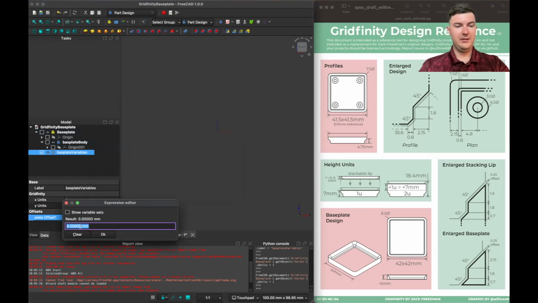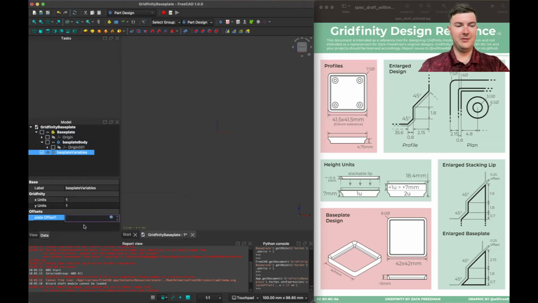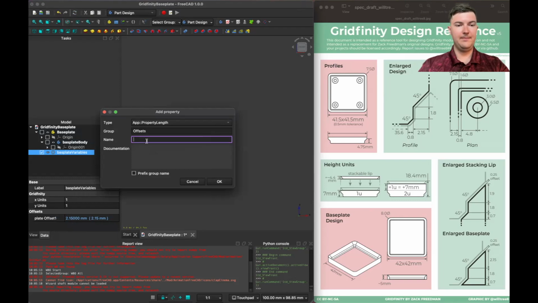So just to make things easier on yourselves, what I'm going to do is just hard code a single value into the expression editor, and that'll mean that it's less difficult for you to accidentally overwrite a value later on. So we're going to say 2.15 millimeters. Always remember your units, otherwise I think it's in pixels by default, so you don't want 2.15 pixels at all. And now that's blue, saying that it's hard coded, and I can't accidentally type anything right there. So I'm going to do that for all of my variables.